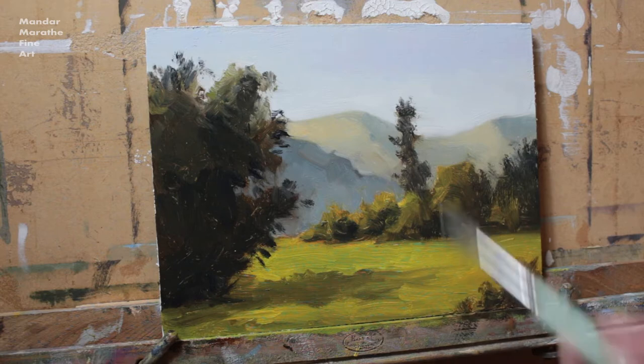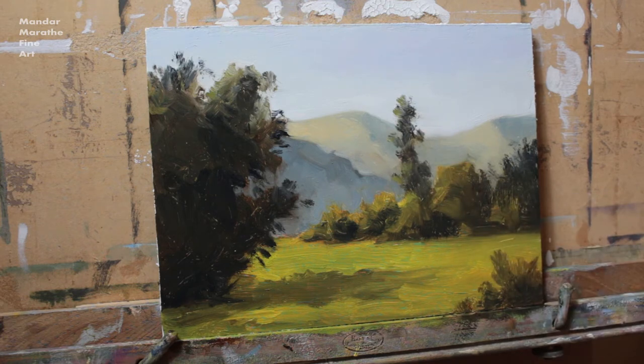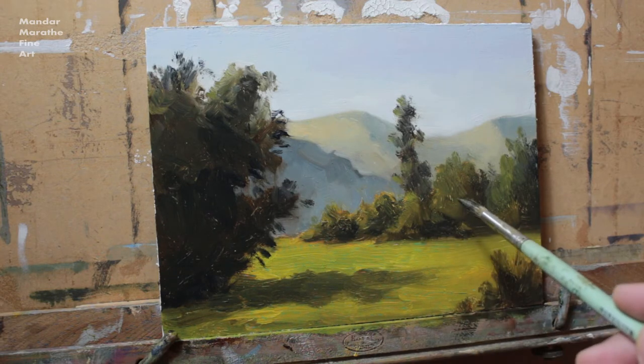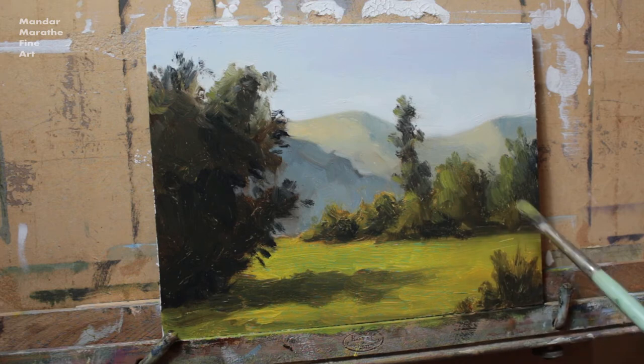And add some highlight on this. And there'll be some highlight on this tree as well. I think when I look at this painting from a distance, though the focal point is here, this tree needs a bit more highlight. Yeah, that's good enough. And then there are a few houses on this slope. I'll just indicate those with a few light color dabs.